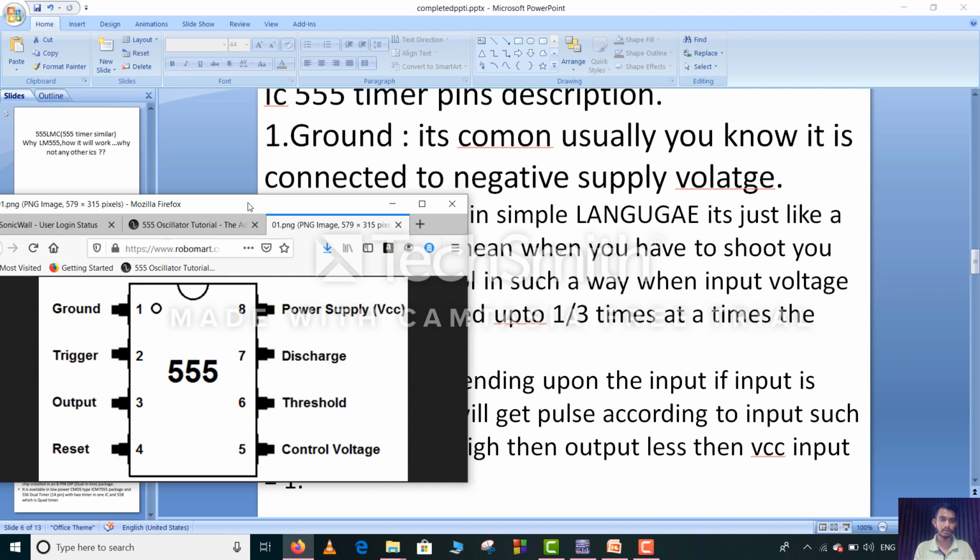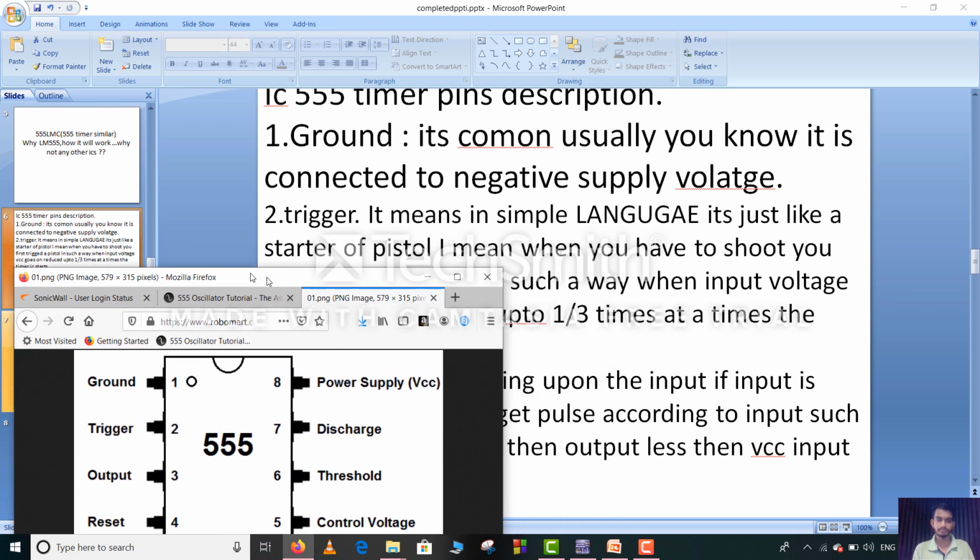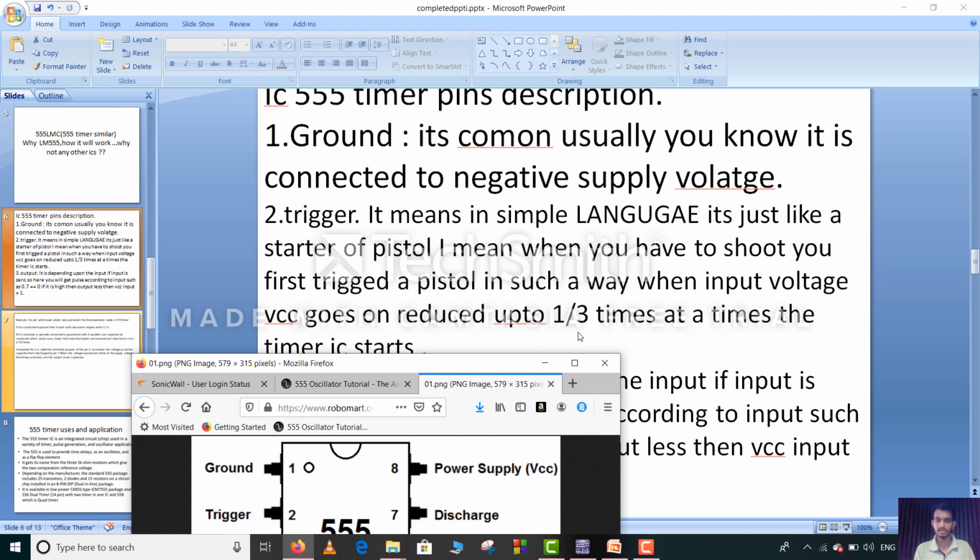So first of all we will look into the ground. What is ground? It's common, and as you know it is usually connected to the negative supply voltage. Pin number 2, trigger. In simple language, it's just like the trigger of a pistol. When you have to shoot, you first trigger the pistol. In the same way, when the input voltage VCC reduces to 1/3, the timer IC starts.